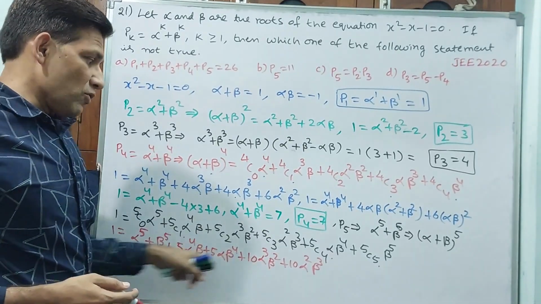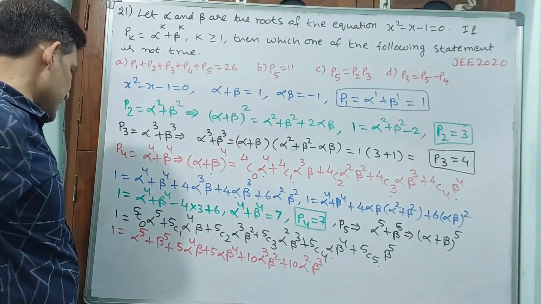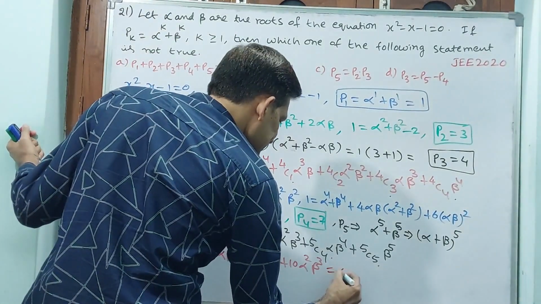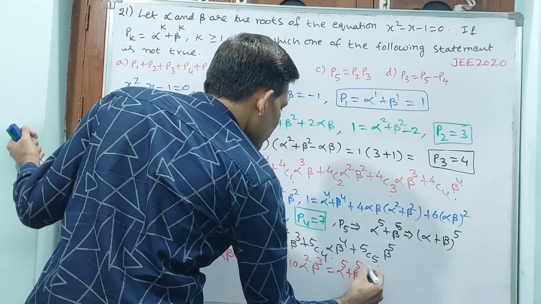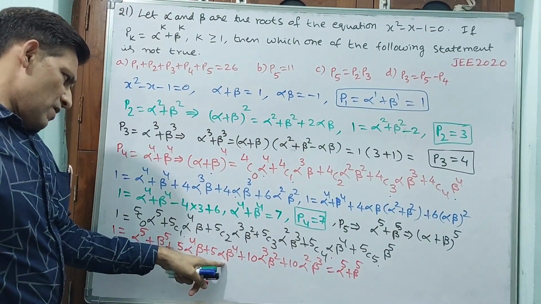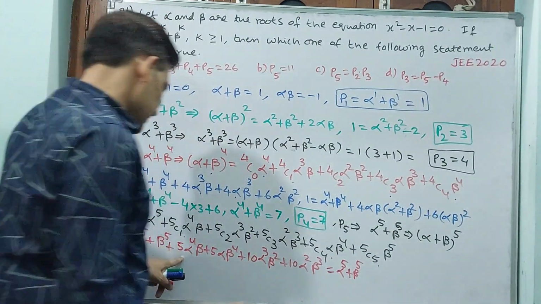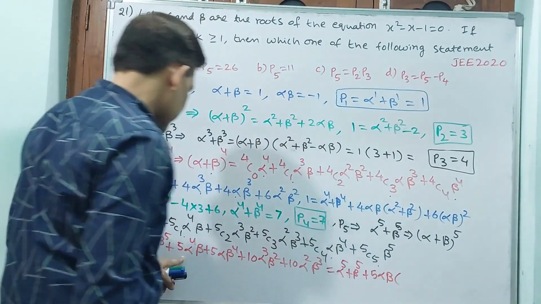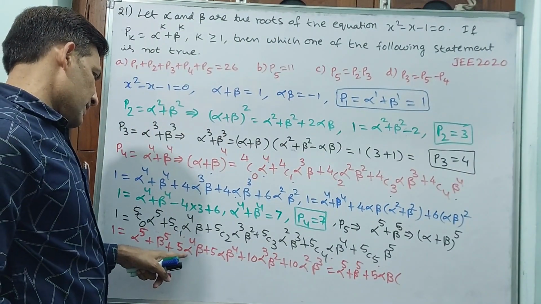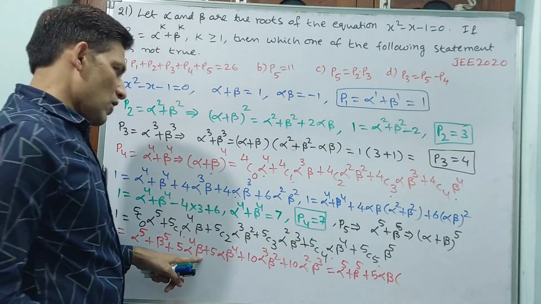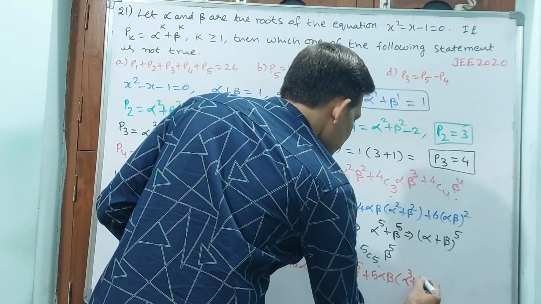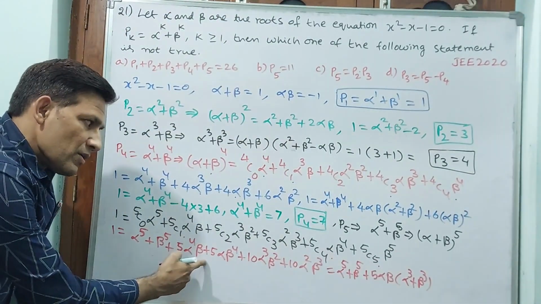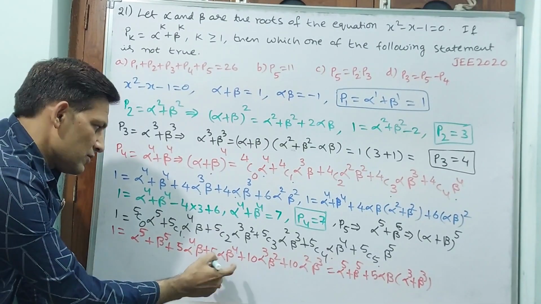See, here and here both you have to take something common. Then only you are going to get the answer. That is equal to alpha cube plus beta cube. Again you write alpha to the power of 5 plus beta to the power of 5. See, 5 alpha beta you have to take common. Plus 5 alpha beta I have taken common. If I take 5 alpha beta, then alpha cube plus beta cube you have to take inside. Alpha cube plus beta cube. If you send inside, 5 alpha to the power of 4 beta, 5 alpha beta to the power of 4, these two are over.